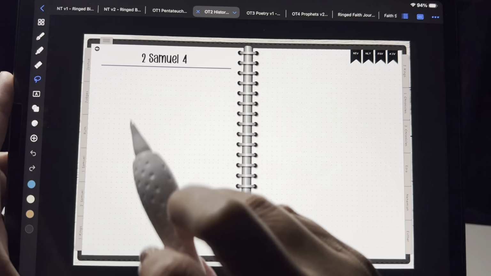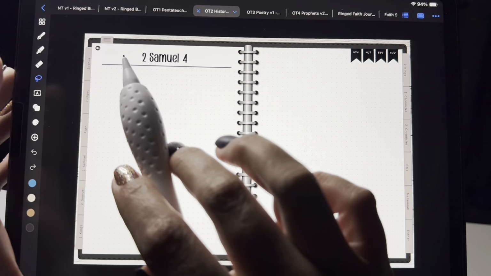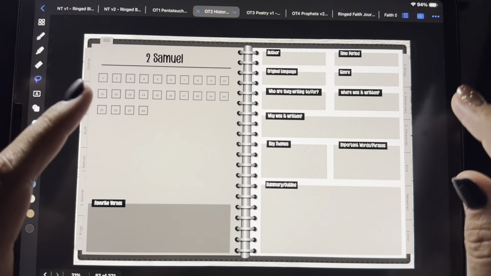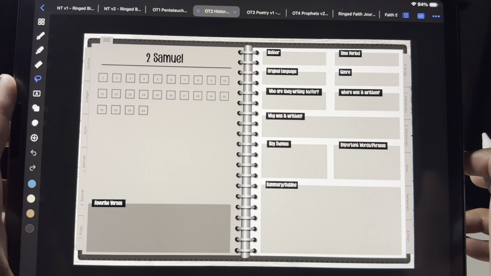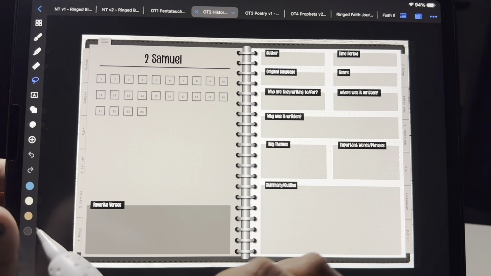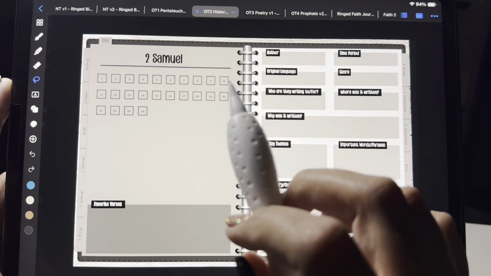And then every chapter has this little arrow up here, and this little arrow will take you back to the book introduction. Of course, you can always click on the tabs as well, but there's that.